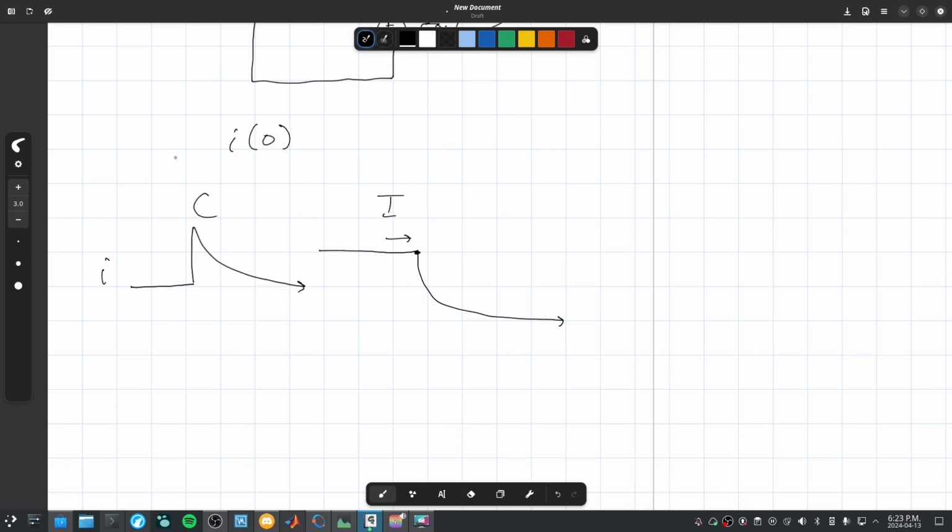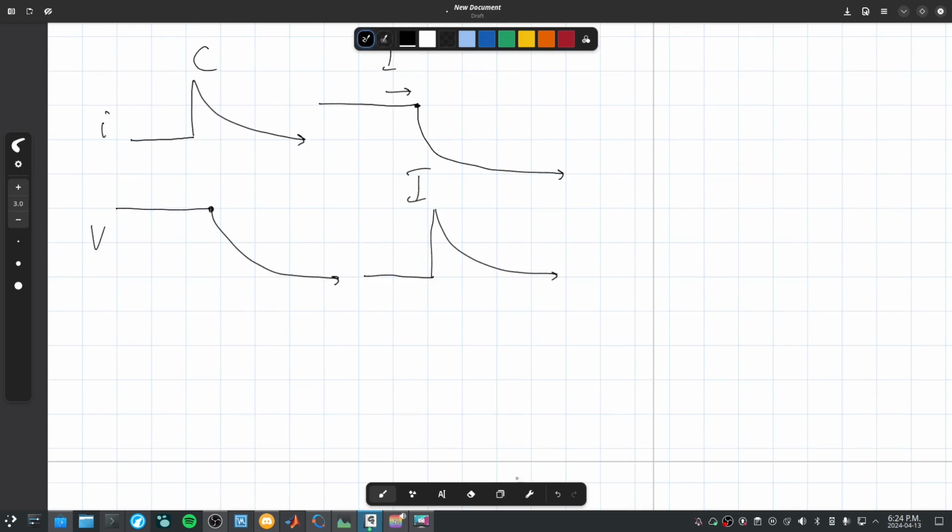You can see they jump instantly up and then slowly degrade down. With voltage it's the exact opposite. It will stay at some amount, the capacitors will stay at some amount and then drop down gracefully like that. And inductors will stay at some amount and then jump up and come back down. Capacitors and inductors are opposite of each other. They act the complete opposite way of each other.